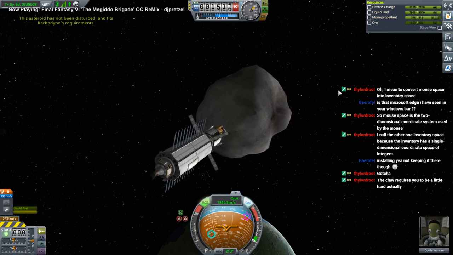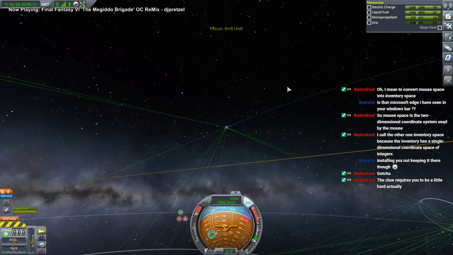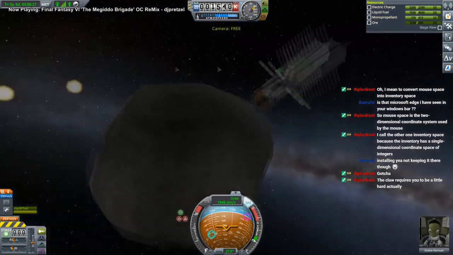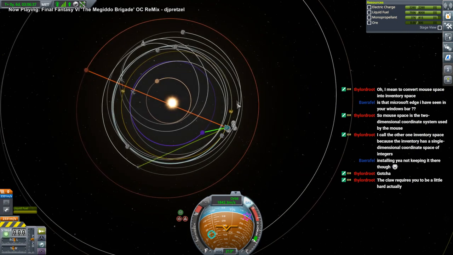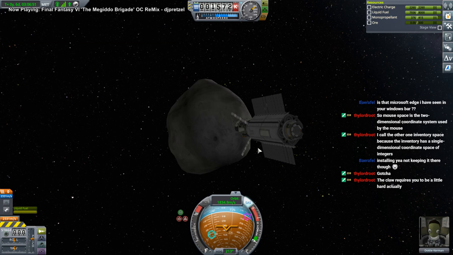Asteroid has not been disturbed. It fits Kerbadine's requirements. Good times. All right. Well, we need to get out into interplanetary space. Oh, I didn't really pay attention to where... Well, the solar panels happen to be perfect. Okay, good times. We need to get into interplanetary space and wait until the Duna transfer window. But we could start by boosting up because the periapsis is already lower than Kerbin orbit. But we'll get into interplanetary space first.